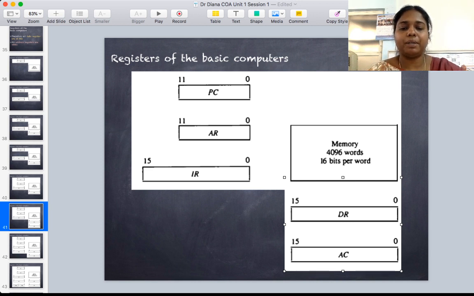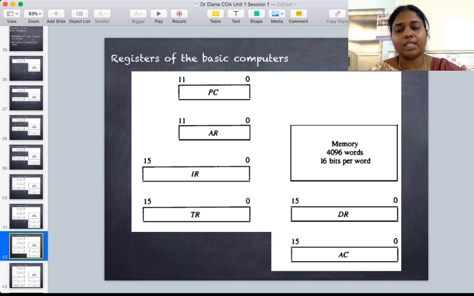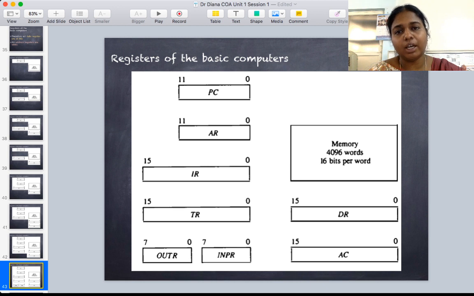It will add both these values and store the result back inside the accumulator. If for some reason you need some extra storage space, the basic computer also has a temporary register which can store 16 bits of data. Apart from this, there are 2 registers which can read input and output from external devices. Each of them is going to be 8 bits wide.